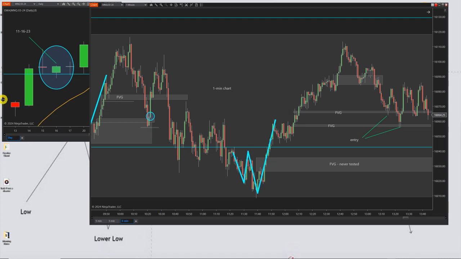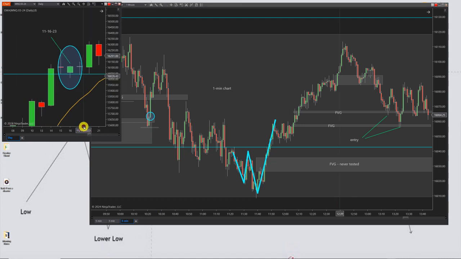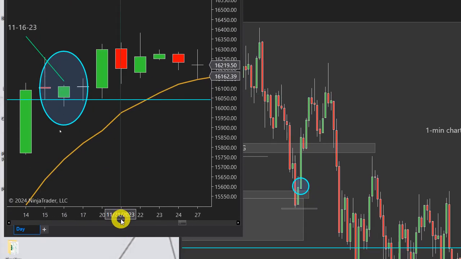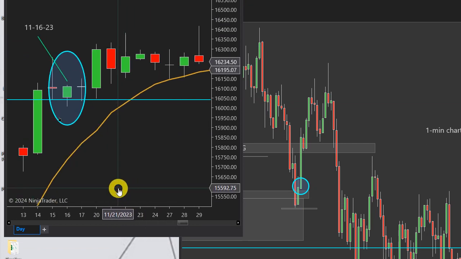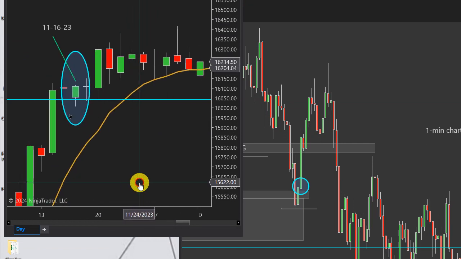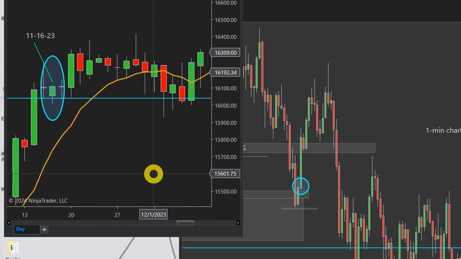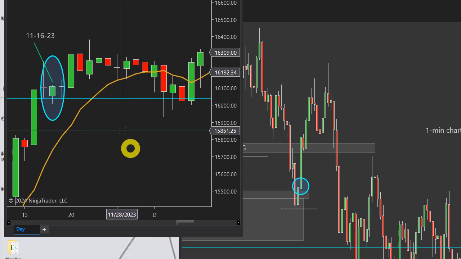I'm looking at all of these days here on the daily chart, and I'm going to go through these days in particular because they're the most choppy, sideways kind of days in this month. I'm going to go through every single one of these days right here and I'm going to use the same strategy, high, low of previous day, looking for breaker blocks and fair value gaps to see if in the most sideways and choppy market, there's anything to this strategy.